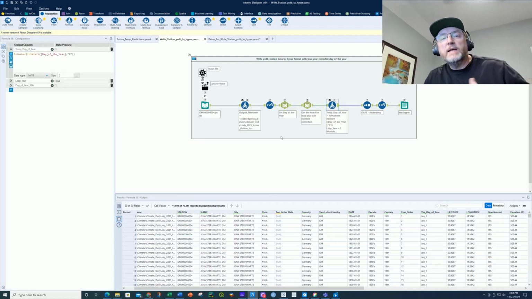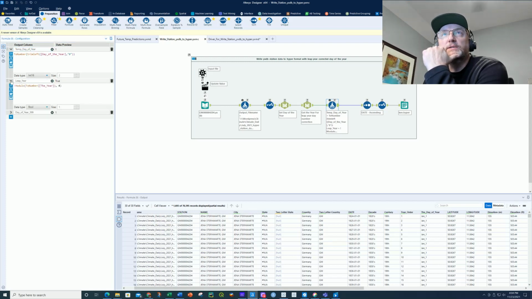To do the mathematics of the alignment of the day of the year is pretty simple. First thing I did was create a variable called temp day of the year, where I trim off the leading zeros with a TrimLeft of 0, and then convert it to a number. So 001 becomes 1. The next thing I do is look at the leap year. I'm saying if the mod of the year divided by 4 is zero, then that's a leap year.